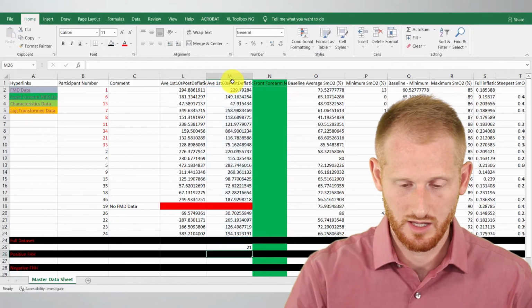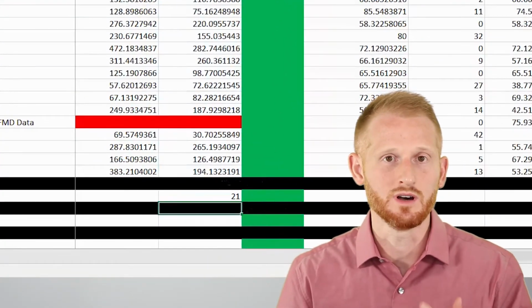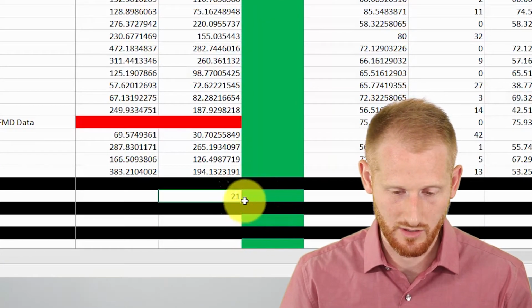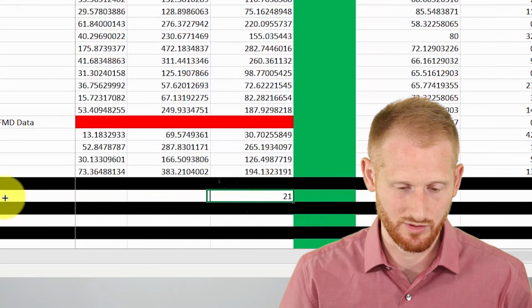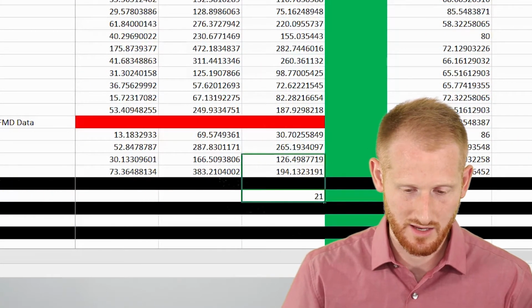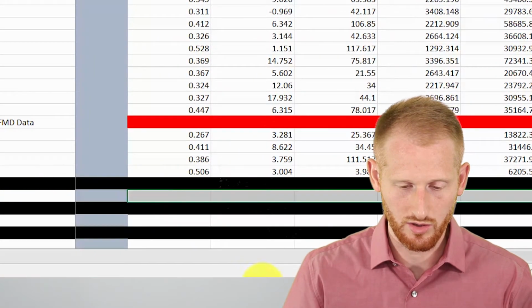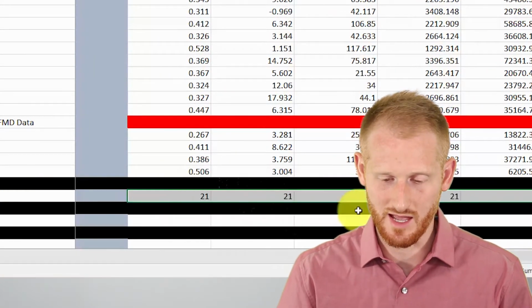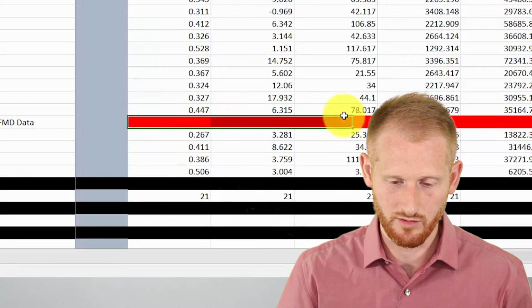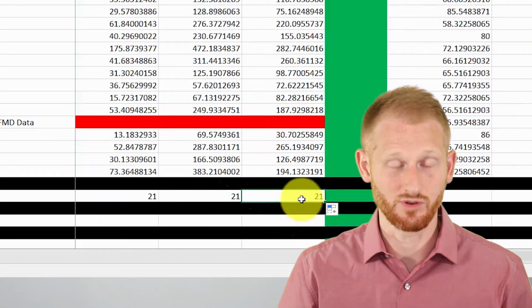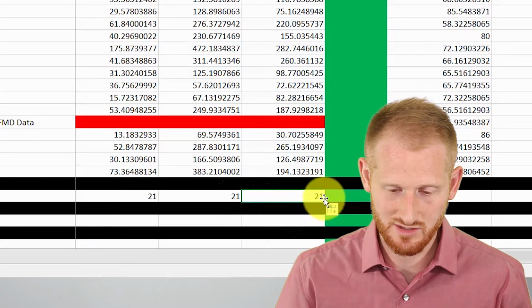And so I'm going to hit enter, and we have 21 data points. And so I'm going to click there, and I'm going to go to this little box here, and I'm going to scroll to drag it across. And what you should see is all of these are 21 because we have a missing data point for all of them, right? So subject 19 missed all of those. If I scroll in the other direction, it should say 22.